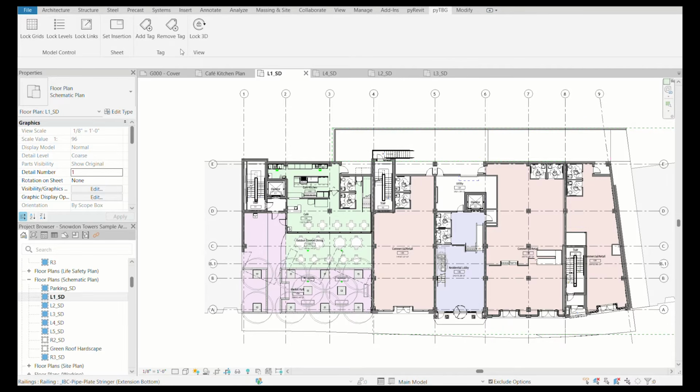So now, if you're interested, we will walk through the code behind them so you can understand how Python works and how maybe you can get to the point where you develop your own custom tools for Revit.